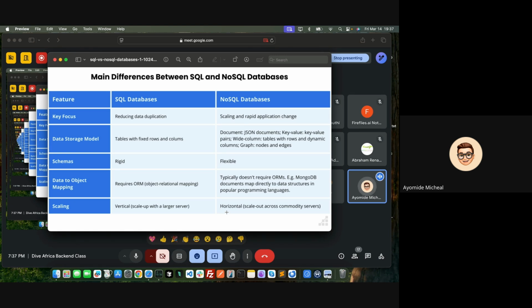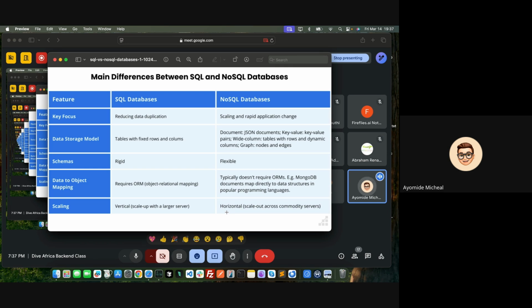For the schemas, SQL database schemas are rigid, while NoSQL database schemas are flexible. For NoSQL, I can be working on a document that doesn't have, let's say, a last modified attribute, and I decide to add it, I can just add it from my code base without having to update anything on my database.